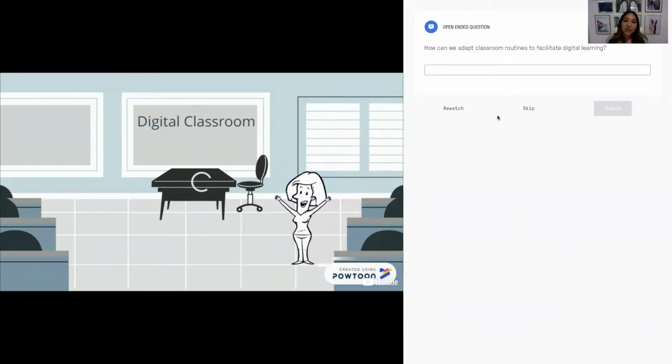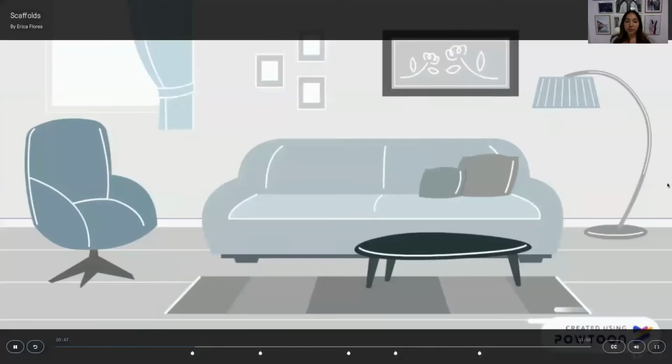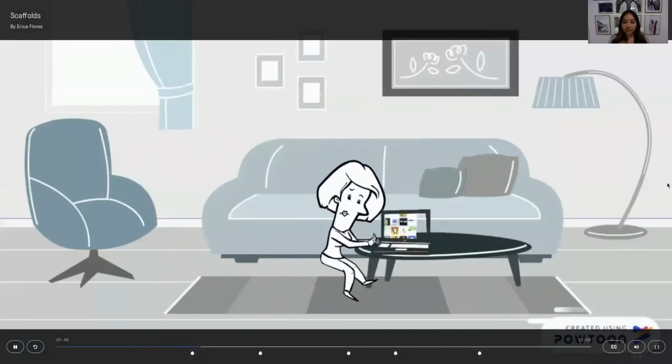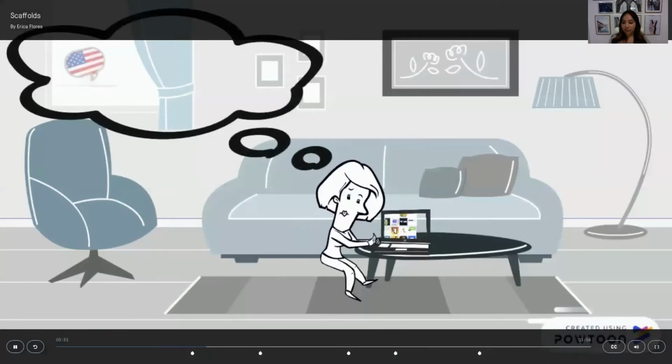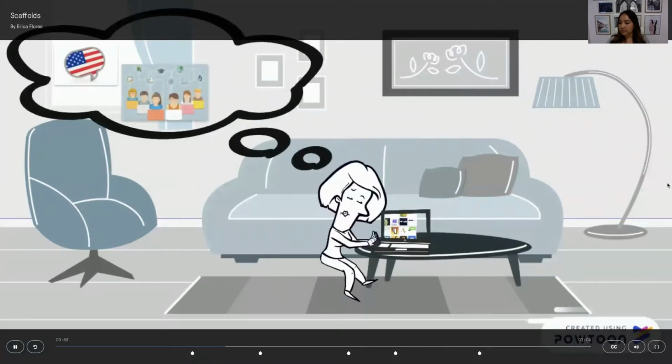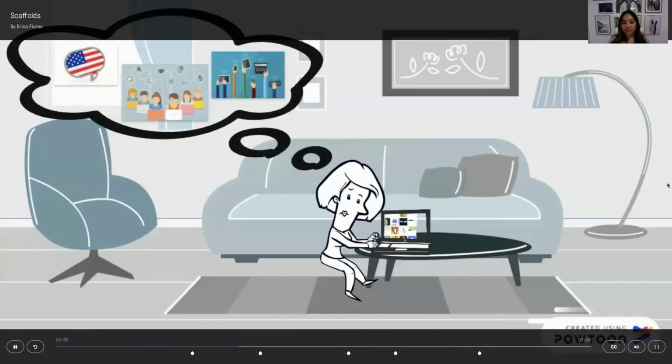So now we're going to continue with our second segment of the Powtoon, which focuses on monitoring student participation in the digital classroom. It's important that while we begin this transition to remote learning, that we consider our ELs, their proficiency levels in English, as well as their comfort levels with the tech tools that are implemented. And this is assuming, of course, that they have the necessary technology at home in order to participate in all the distance learning that has been planned for them.